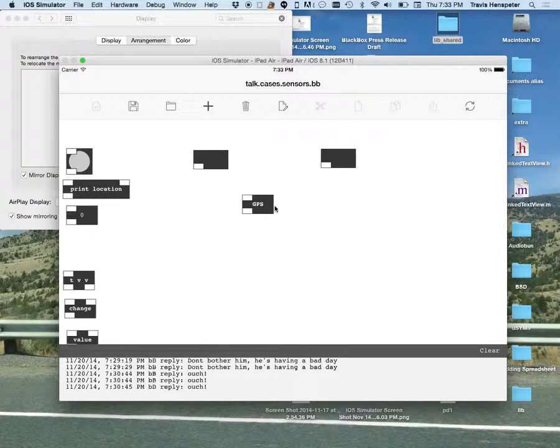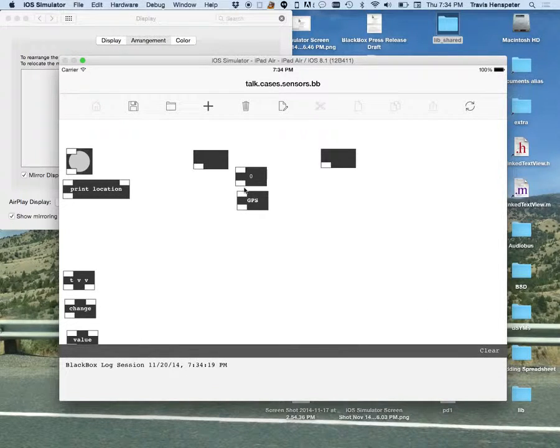Now, another way of framing this could be to say that here, with this box, we've taken an entire framework, or at least a large part of a framework, that being Core Location, and abstracted it within a black box so that we don't have to handle the implementation details of responding to notifications, removing notification listeners, keeping a delegate for the location manager object, etc. All this object does is really just one thing.